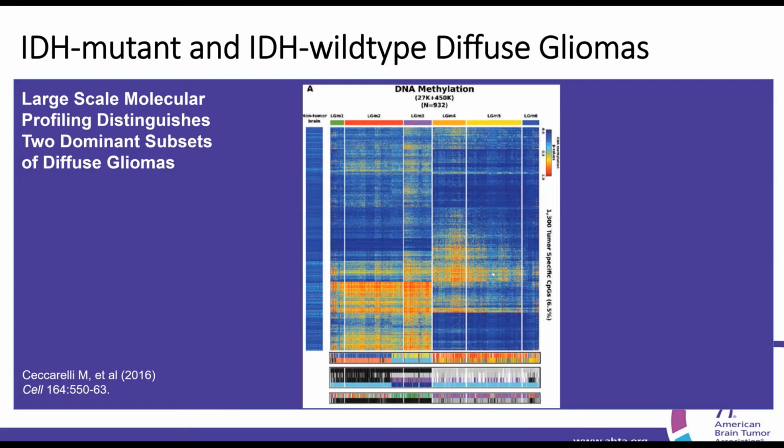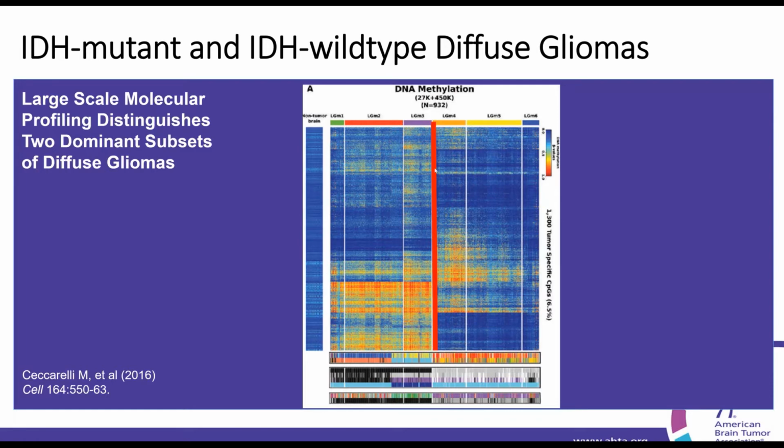and that was really brought home by large-scale molecular testing that I'm showing you. This is a very sophisticated way of looking at brain tumors. It's looking at how their DNA is methylated. But this could be gene expression, this could be proteomics, this could be chromosomal alterations. We're looking at 1,000 different tumors here in columns, and the rows are the methylation profile with blue and yellow and red recognizing different levels of methylation.